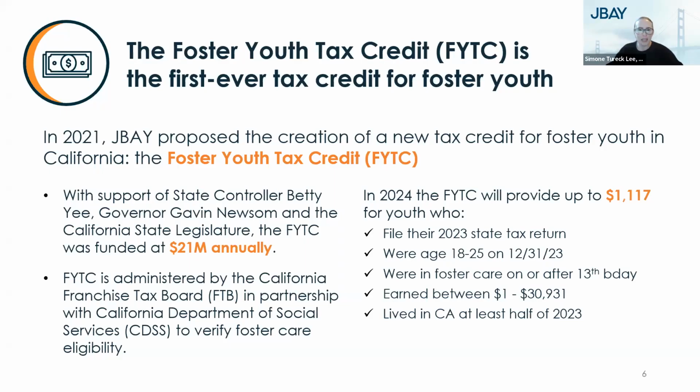So of course, we're going to lead here. I'm sure it's no surprise. We're going to lead here with the California Foster Youth Tax Credit. It's really the impetus for all this. And I think, as most of you know, this is a new credit. 2024 will be the second year that this credit's available to young people. So we're still in what I'd consider the implementation stage.